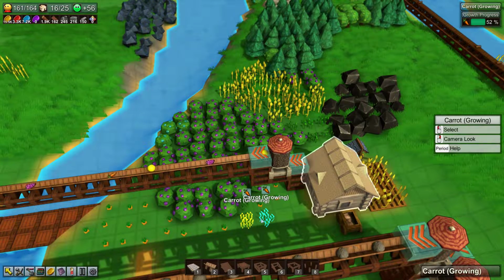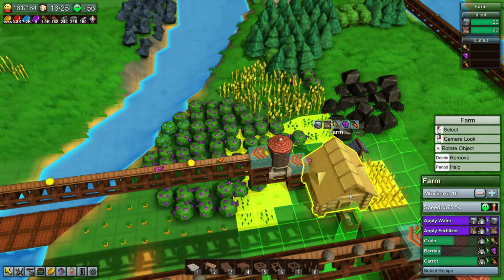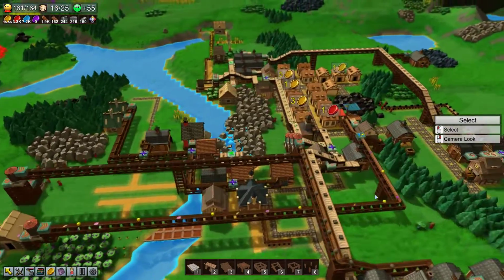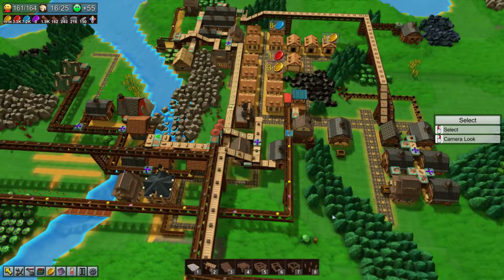Oh no, they're growing fairly quick actually, it's not too bad. They're watered and fertilized, so that's all good. Alright, well that should make food-based happiness much better than before.